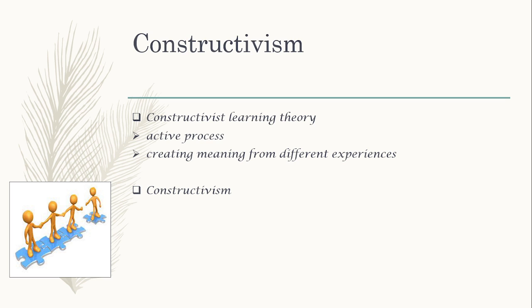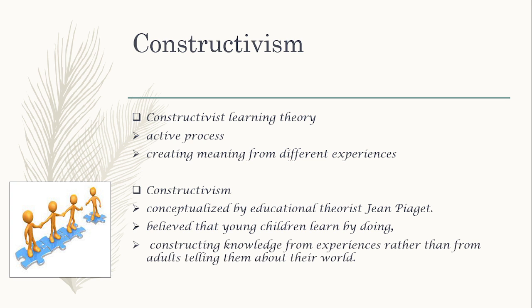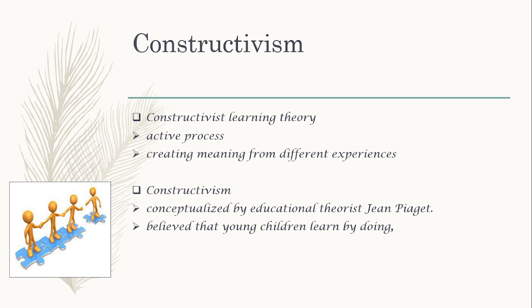the primary grades. So when we talk about constructivism, it was conceptualized by educational theorist John Piaget. So do you remember him from your psychology classes? Piaget believed that young children learn by doing, constructing knowledge from experiences rather than from adults telling them about their world. According to Piaget and others who practice what is known as constructivist education, the method most likely to truly educate students is the one in which they experience their world.